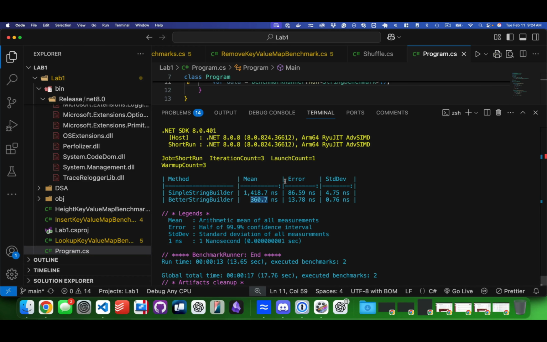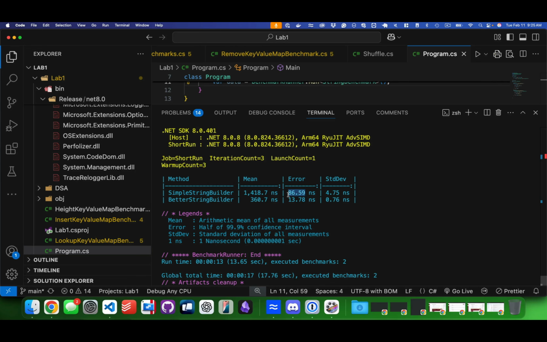Yeah. It also gives you the standard error and the standard deviation if you get into those kind of statistical metrics so that you can capture how much variability there was. This is the definition for error. So that means there's a 99.9% confidence interval on either side of 86 nanoseconds, half of 86, 43.